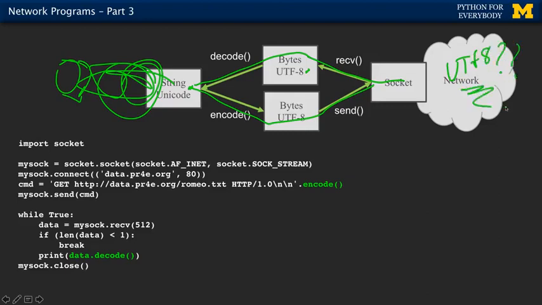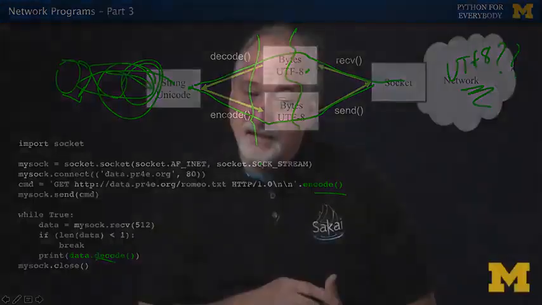And so you kind of have to look at your program and say, okay, when am I talking to the outside world? Well, in this case, it's when I'm talking to a socket, right? I'm talking to a socket, so I have to know enough to encode and decode as I go in and out of the socket. So it looks kind of weird when you all of a sudden start seeing these encodes and decodes, but they actually make sense. They're sort of like this barrier between this outside world and our inside world, so that inside our data is all completely consistent, and we can mix strings from various sources without regard to the character set of those strings.